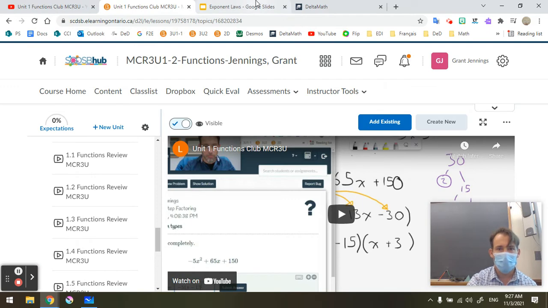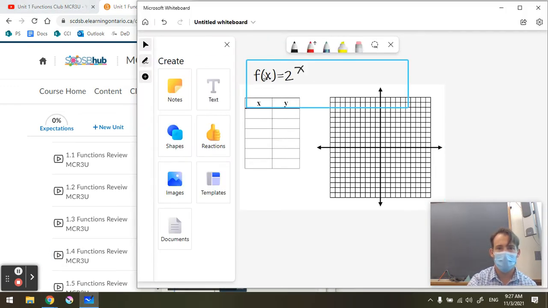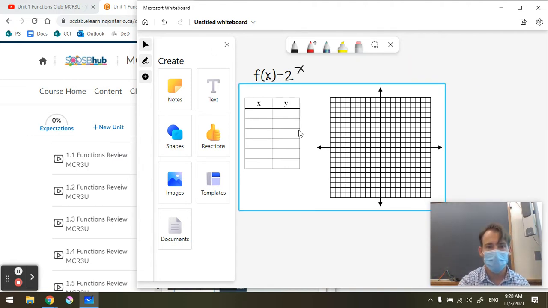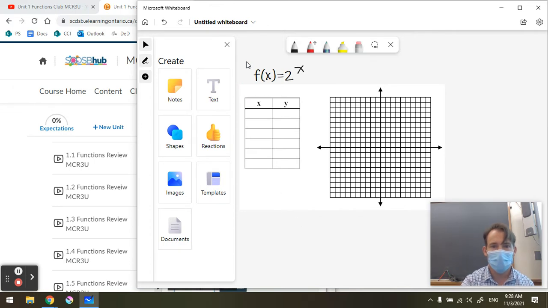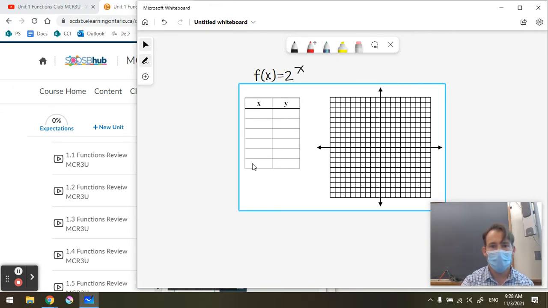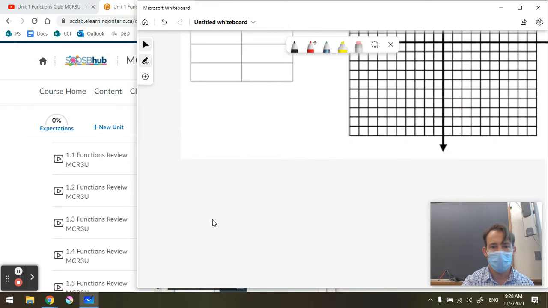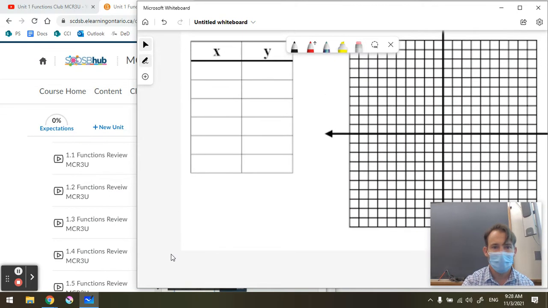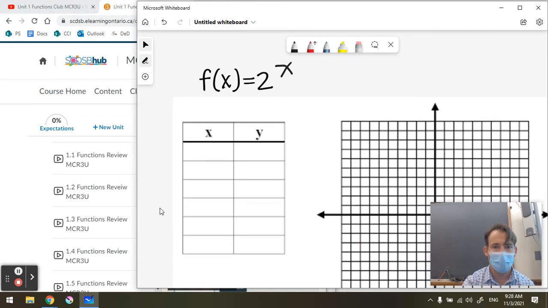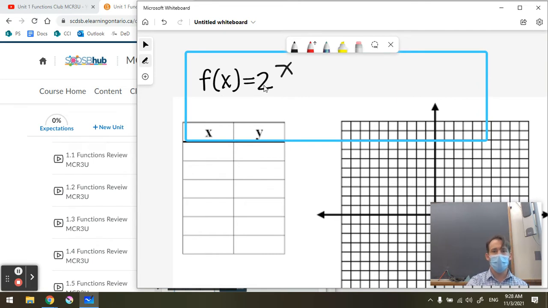Okay, so for today, I wanted to start by just very briefly introducing the idea of an exponential function. You will see these inside the Delta Math today. There will be some transformations of functions, and they'll assume you know about exponential functions like these. So let's first build out a table of values and then explore what this function is going to look like. So if I have a function that looks like this, f of x is equal to 2 raised to the power x.